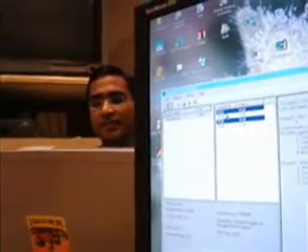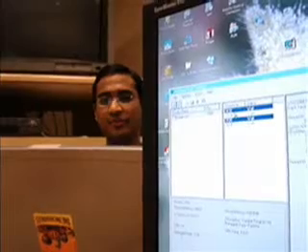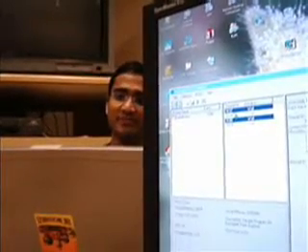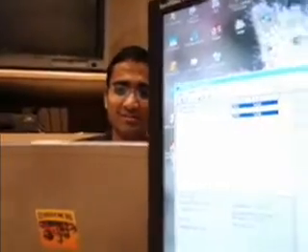Another good feature we have here is logging. If you don't know when the application is going to hang, or when it's going to crash, and you want to keep monitoring it, and you don't want to be sitting there all night, you can start the logging and then go home. When you select start logging, it asks for a file to save the log output to, and once you select it, it's logging.